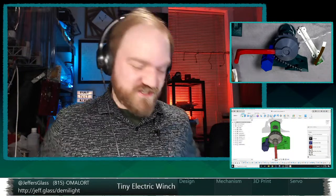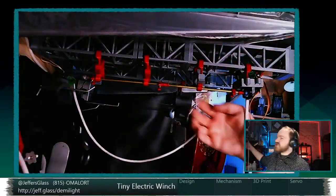Yeah, we're going to work on winch stuff tonight. I prefaced this project last week with what I think the next big mechanical project is going to be. The goal is an electronic winch that is the scale that fits the miniature moving light project.